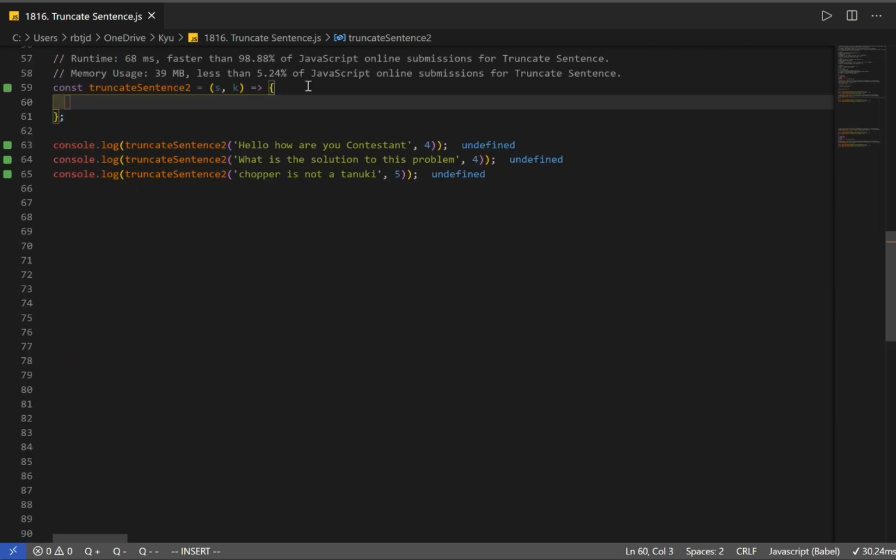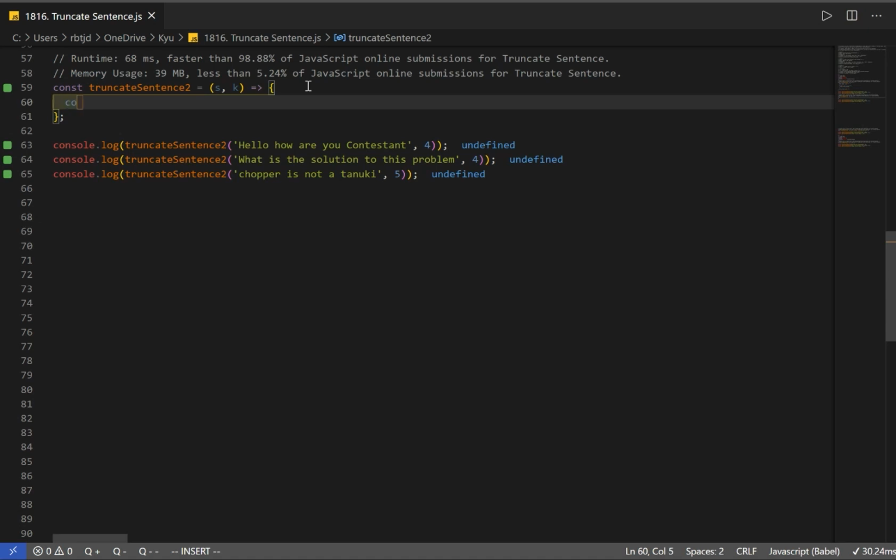Now, let's try to implement another solution. And the logic of this solution is, to be honest, exactly the same as our first solution. But I think it's good to practice implementing different kinds of solutions. It makes you think. For this one, instead of having our output as an array, and remember that we used join to combine it into a string, for this one, we are going to have output that's a string.